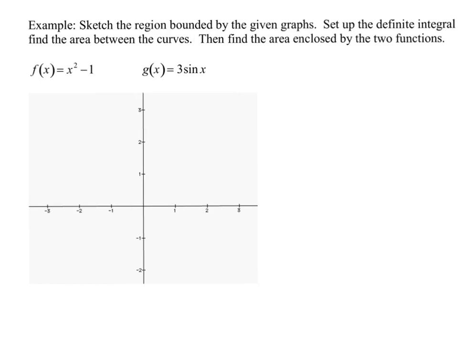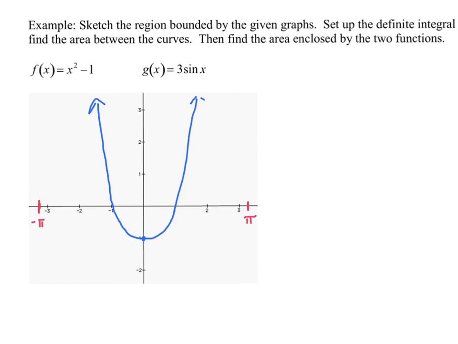Now as far as graphing this rascal, the first one, x squared minus 1, we've got a y-intercept of negative 1, we've got x-intercepts of negative 1 and positive 1, so it's going to look real similar to this bear right here. 3 sine of x. Now, our x-axis isn't necessarily labeled in terms of pi, but I'm going to say negative pi is just past negative 3 and positive pi is just beyond positive 3. So from there I can graph the sine curve.